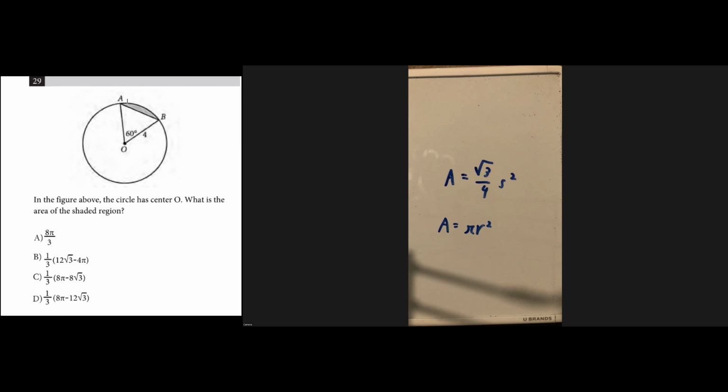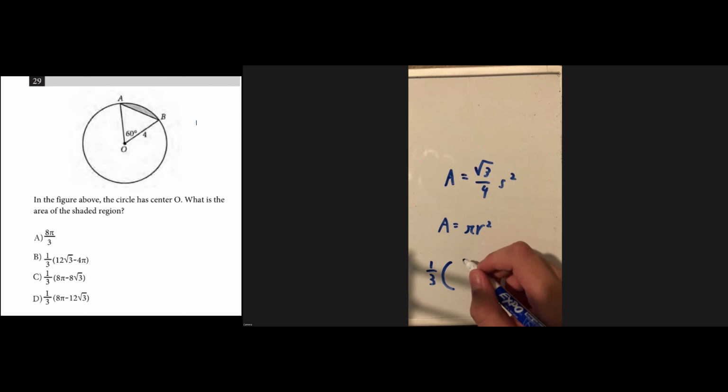The final thing we need to know is since this is 60 degrees, we can fit 6 of these inside of one circle because a circle is 360. And so we can fit 6 of these triangles in one circle. So we're just going to work with 180 instead, since that's going to be easier. And so we would have 1/3, since 60 times 3 is 180, so 1/3 of 180 is 60 degrees.